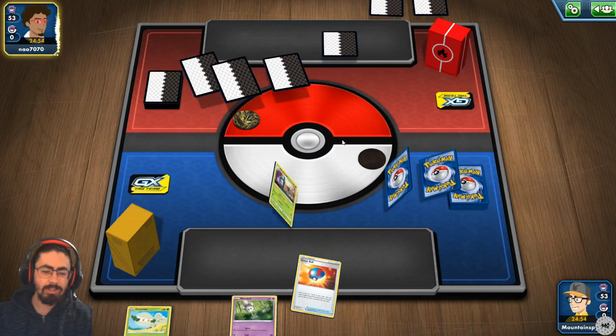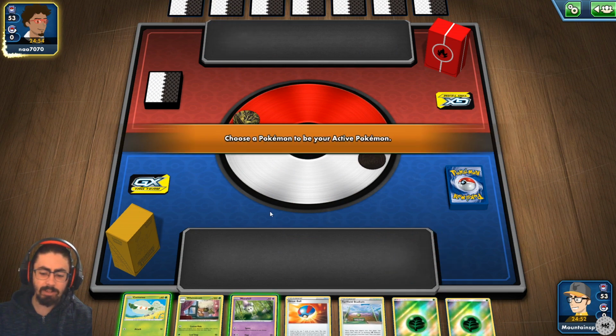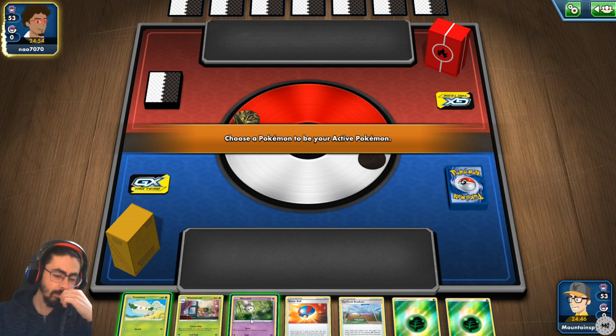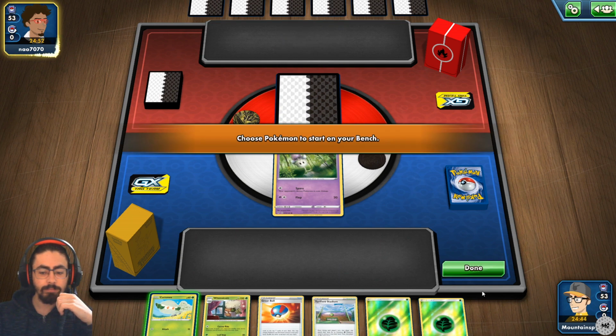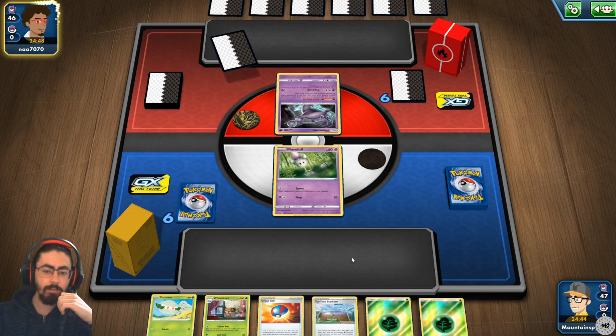Alright, my opponent's going first, which is actually a bit of a bummer. I don't like that too much. Let's let Morlul go first. I'm very tempted to put the Cottonee forward.